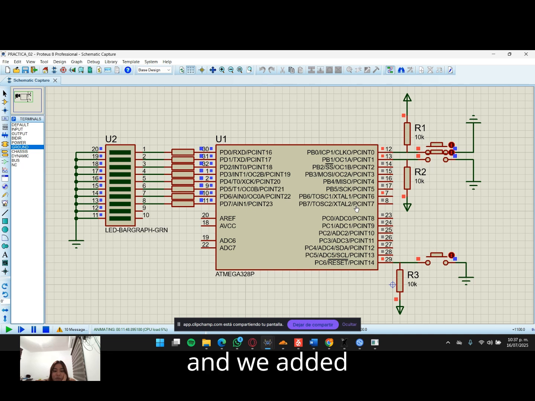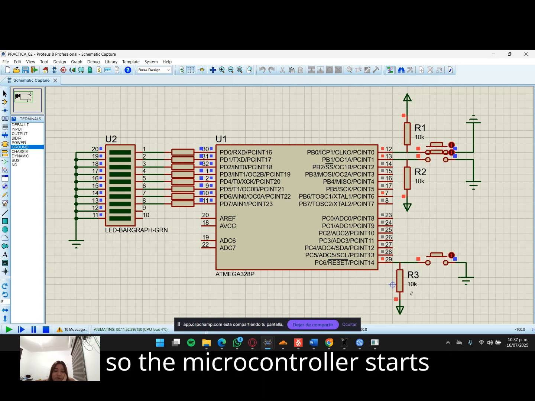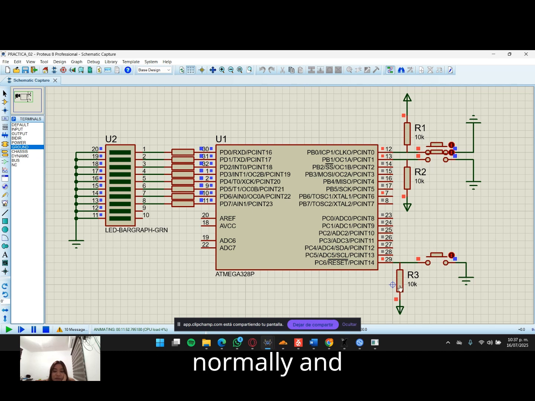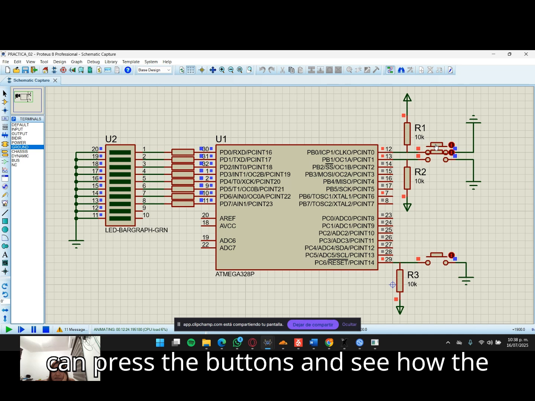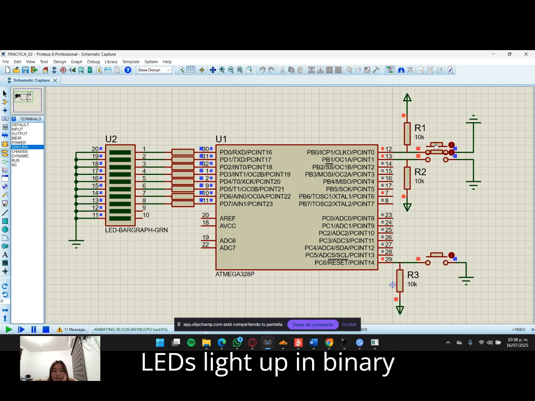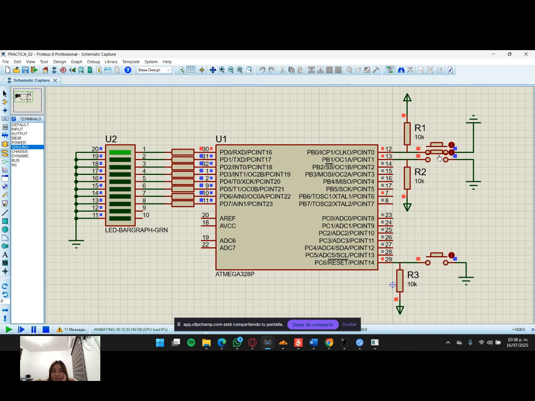And we added a small resistor on the reset pin so the microcontroller starts normally. And when you run the simulation, you can press the buttons and see how the LEDs light up in binary, counting up or down, depending on the button.